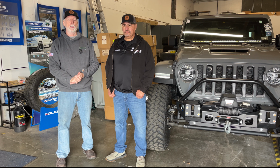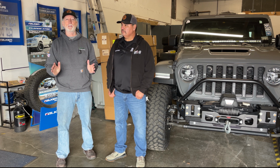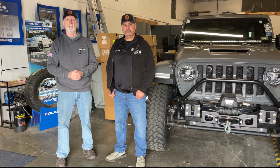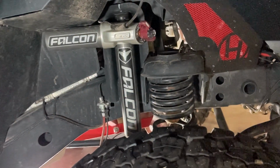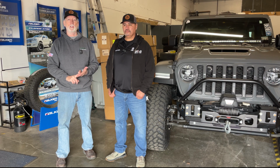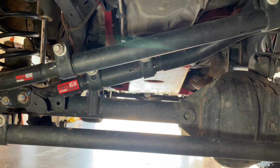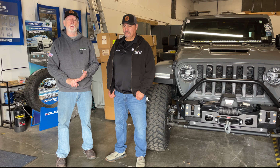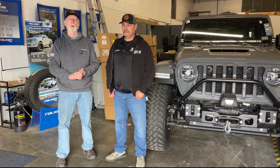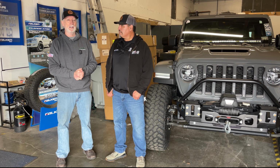So those two things are getting done today, but Rafael and his group here have been the only place I trust with my Jeep the last few years. He's done my TerraFlex suspension upgrade to the 3.3 Falcon shocks. He did a differential upgrade from 410 to 488s. He also did the Steer Smarts steering system in the front, which included the tie rod, track bar, and drag link. As well as the rear track bar was also a Steer Smart system, as well as some electrical work helping getting my solar panel on my rooftop tent going. So Rafael, thanks for being with me today.